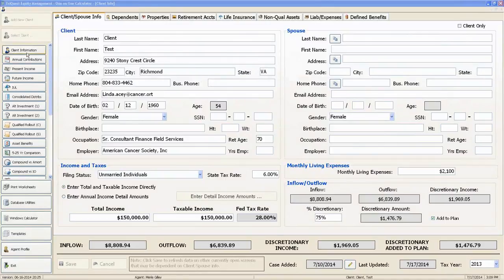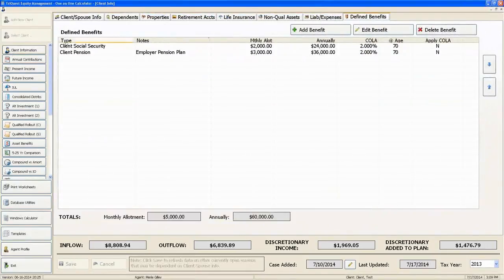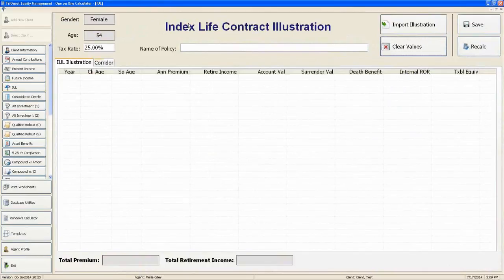But if you go into the client info page, you've got all of the standard information coming from your confidential questionnaire. What I want to do is go in here and clear all of this for you. I'm going to clear the IUL. So when you go to the IUL tab, it looks like this.